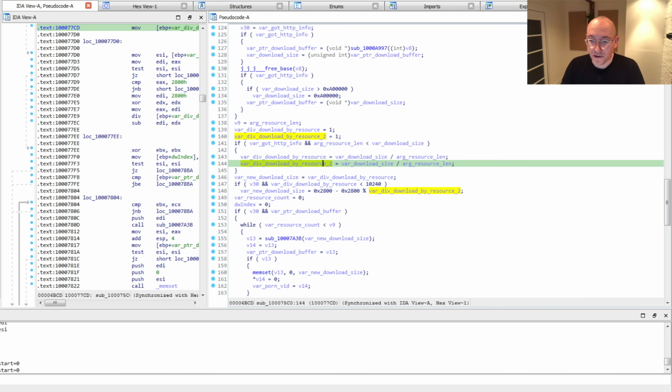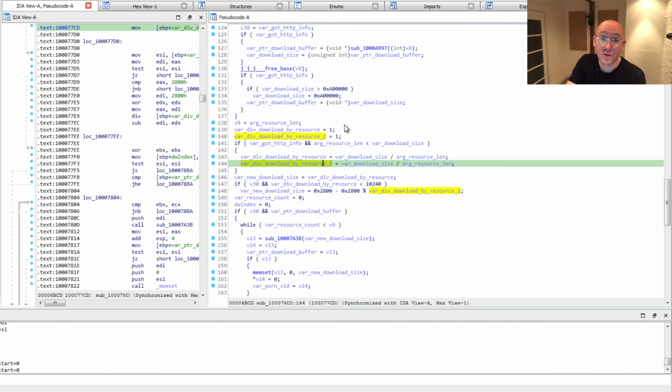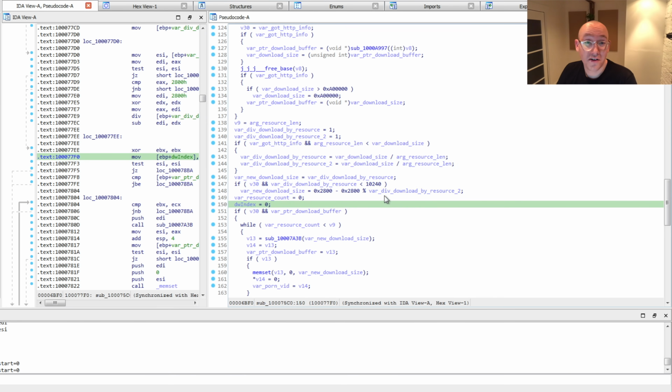Now, that also explains why when we look at the resource, it's not completely obfuscated, because many of these bytes are going to be null bytes. It's an MP4 video, so there are lots of null bytes in there. For each null byte, obviously, it's an identity XOR. It creates the same byte; it doesn't alter the byte that it's XORed with. So because it's an MP4 video with lots of null bytes, lots of the PE file remains the same, even though it's XOR encrypted. So that's kind of cool.